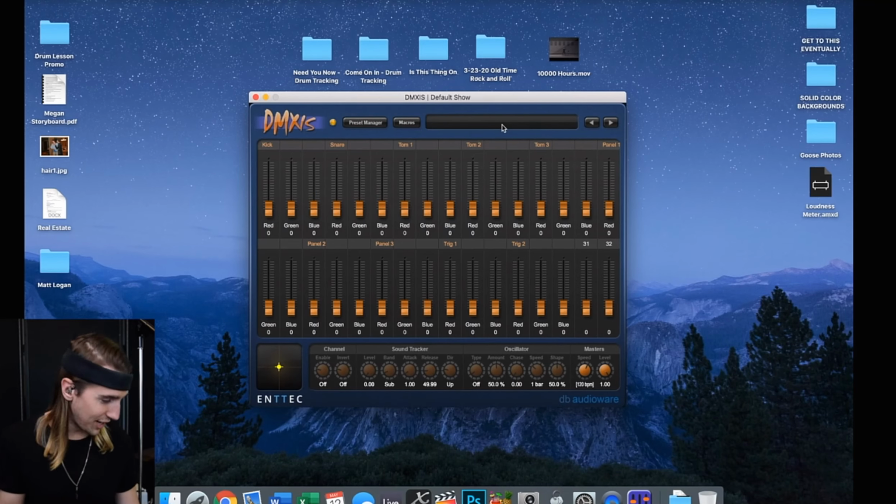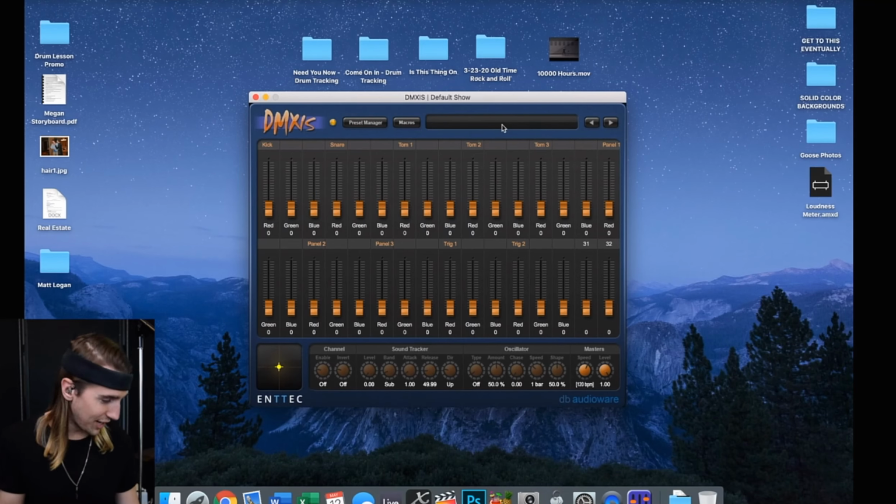So once it's connected, here's where, if I turn up panel 3, hey, panel 3 is red. Panel 2, green, should be the middle one green, and so on. I wanna show you a few tricks just on DMXs on clicking and what this looks like. And by the way, this was my applications folder. So if I make kick red, there we go. I'll show you quick how to label these and get DMXs looking like what will fit for your fixture situation. So a few tricks first though.